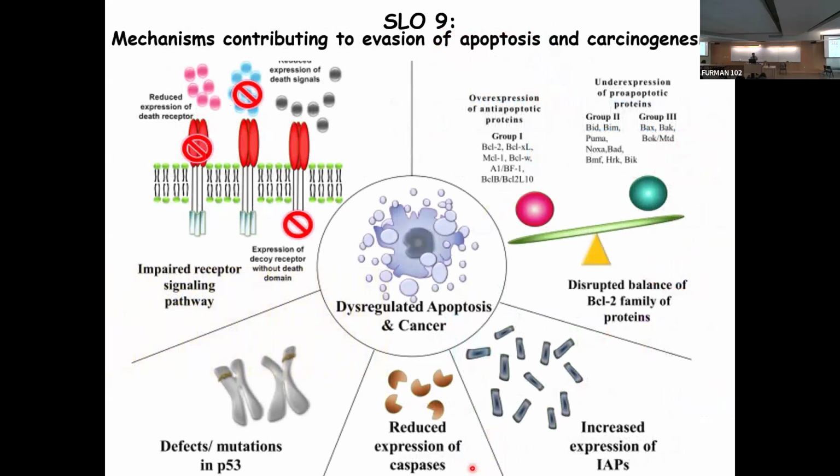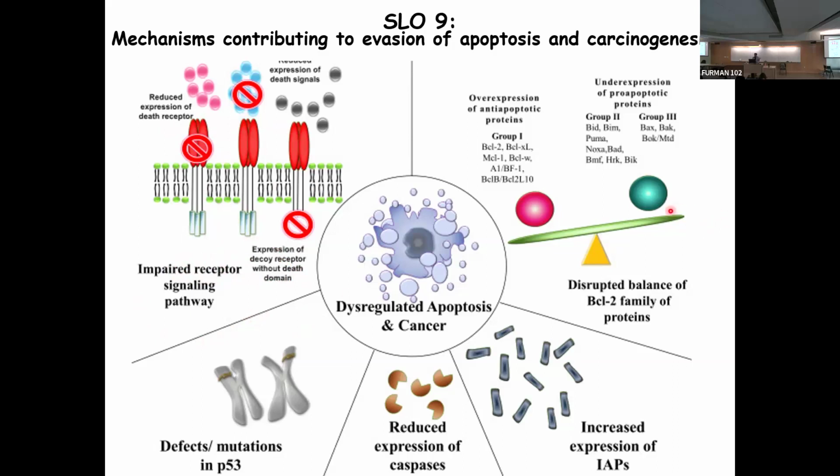So how can I be helped to escape apoptosis? That means cells have to undergo some changes to allow me to grow by escaping the different routes of apoptosis. In such a scenario, there could be multiple scenarios, to add to your complexity. There could be a scenario with impaired death receptor signaling, period. In some way, the signal is impaired. That means the death domain is missing, or there is reduced expression of the death receptors. Either way, there is impaired receptor signaling, the first situation.